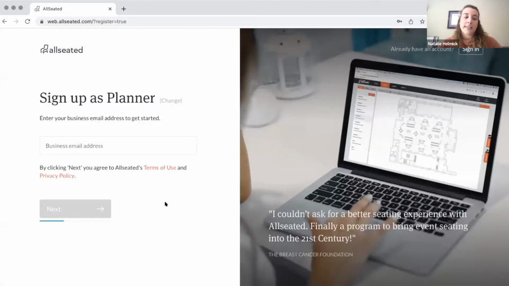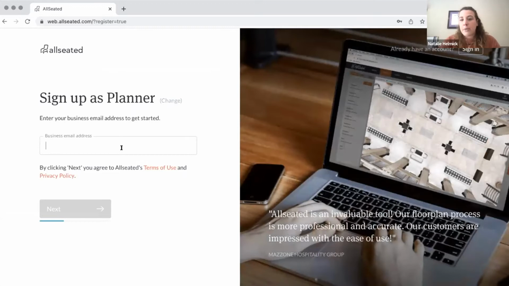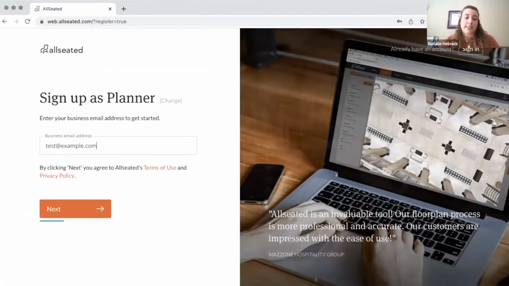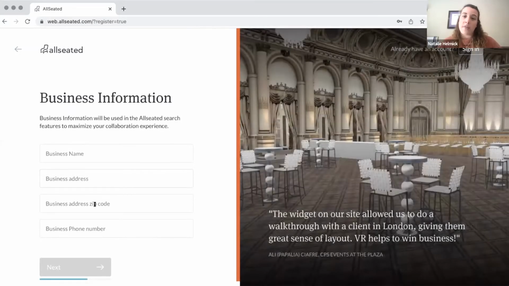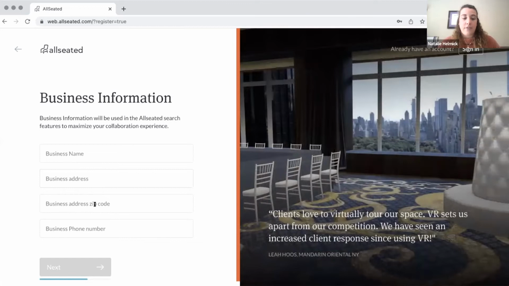When you click your interface, you will first enter in your email address. It can be any email address. It can be your student email address, a personal email address. For today's demo, I'm just going to use an example one. Please note that only one email can be linked to one account. So if you already have an AllSeated account with an email signed up, please go ahead and bypass this get started phase and go right into signing in with the email that you've already created an account for.